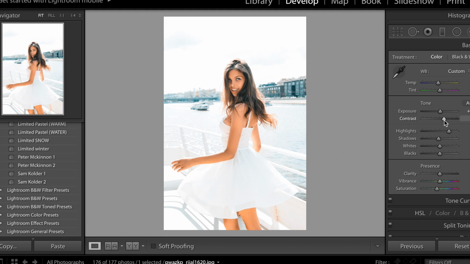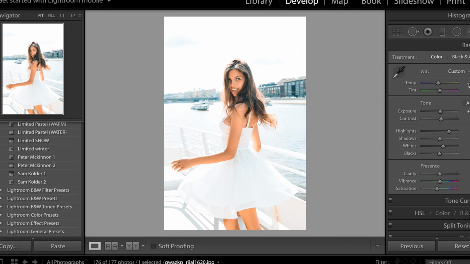Now you can do that with the contrast slider, so we're gonna just increase a little bit there to about +15. And you can do the same with the whites and lift up those and drop the blacks as well. And now you can see we're beginning to get a lot of dark shadows in the hair. So at this point we may want to actually just back off slightly with what we've done with the contrast and the blacks and just lift those up slightly.